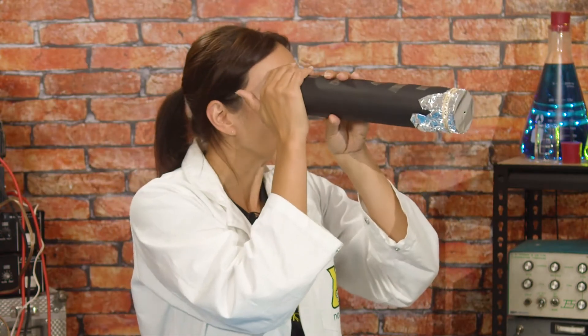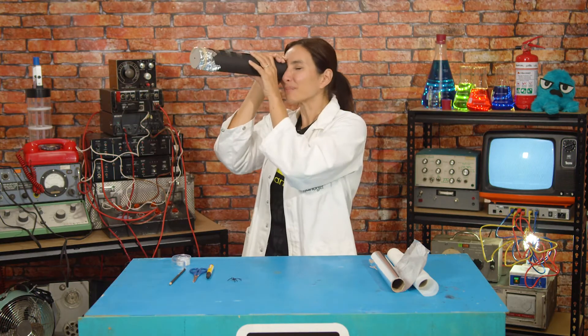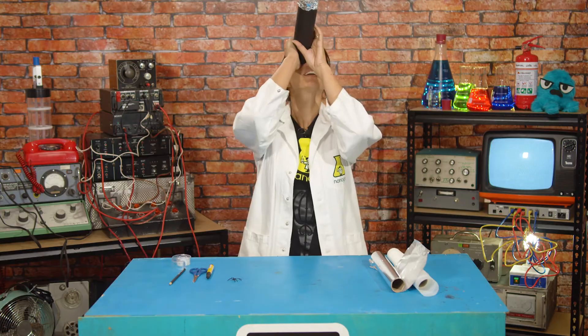And if you want this to work really well, go outside on a bright day and then take a dark blanket and put it over your head so that no light can get close to your eye. That's so cool — look, everything's upside down! The table's upside down, the lamp's upside down, the spider... the spider's not there anymore.